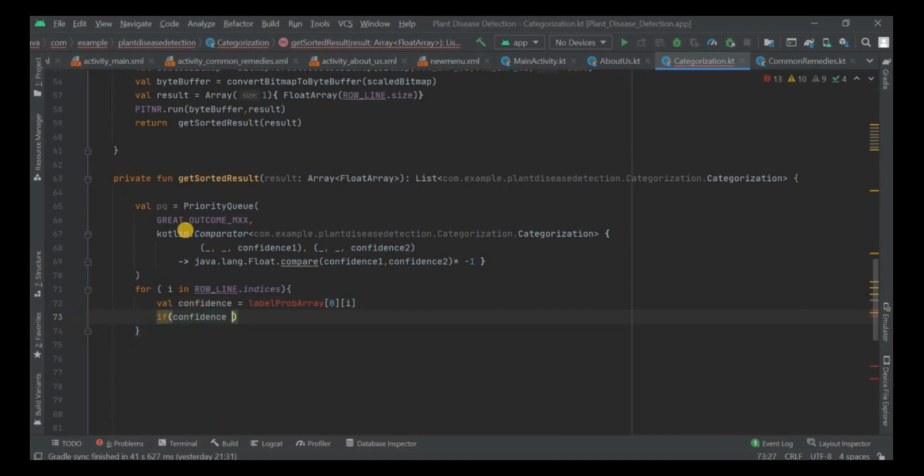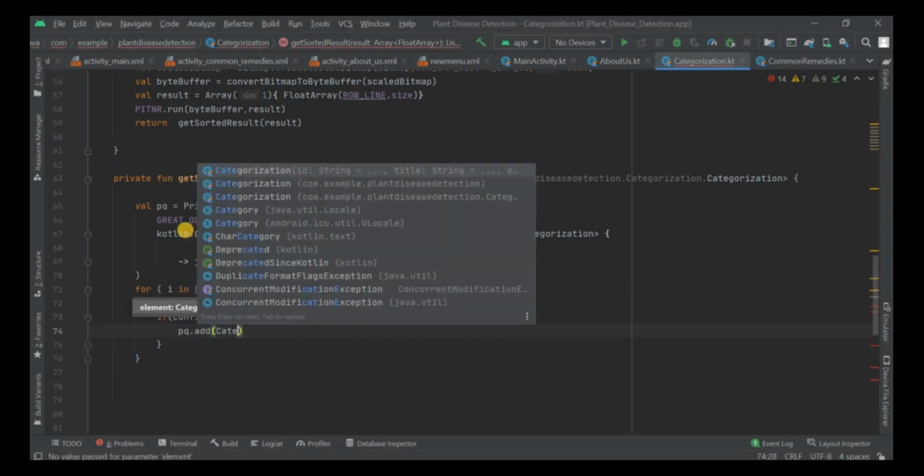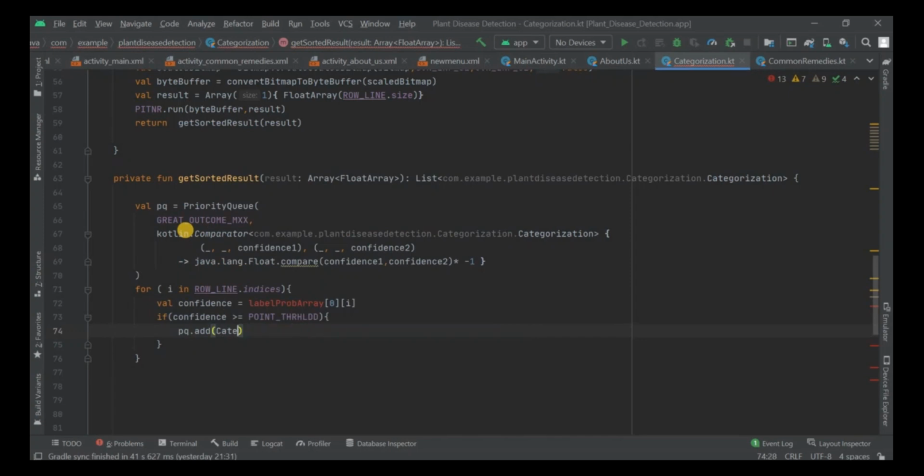Okay, so getting it like label prob array and its position 0 and I, and checking if the confidence is crossing a particular threshold, then we need to add this thing within the priority queue.